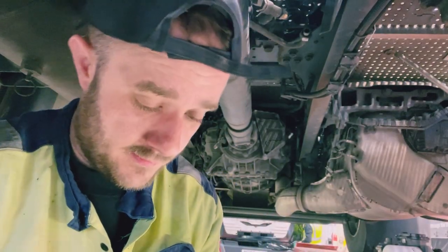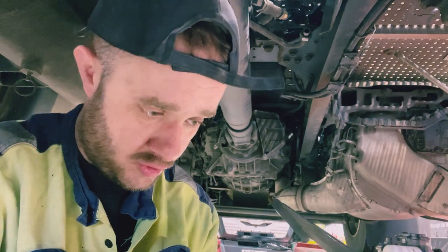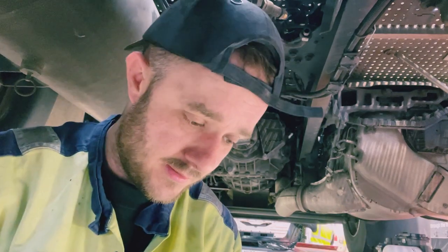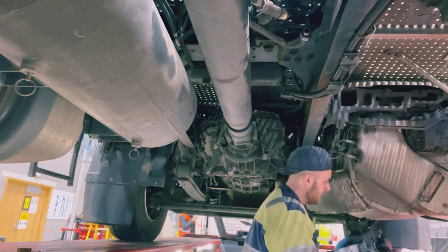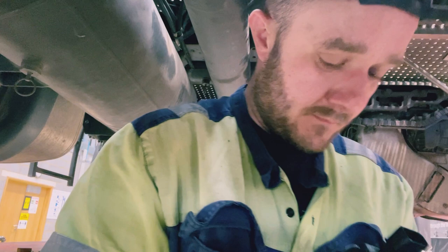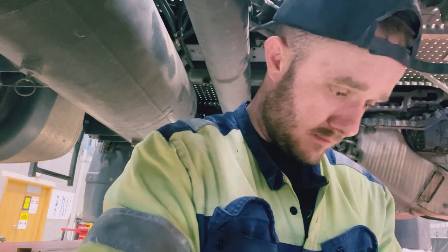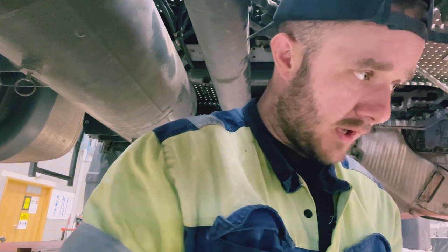After removing it, this bracket here goes at the top, and I struggled to get these bolts out here. It's only held on with a cable tie, so cable tie it, and then put it on as a new one. That goes something like that.